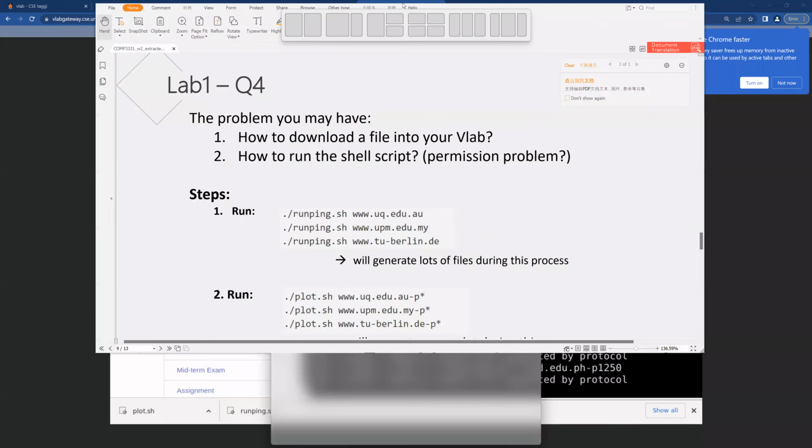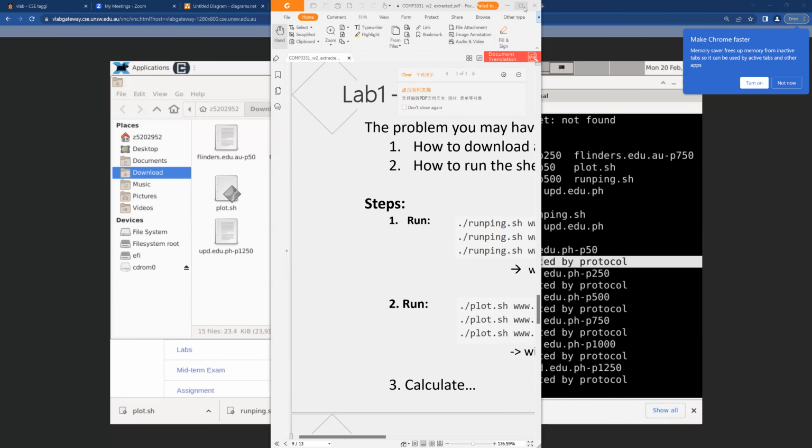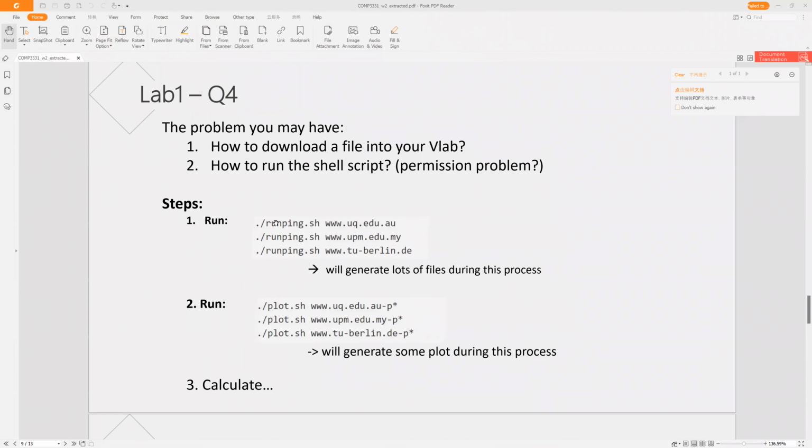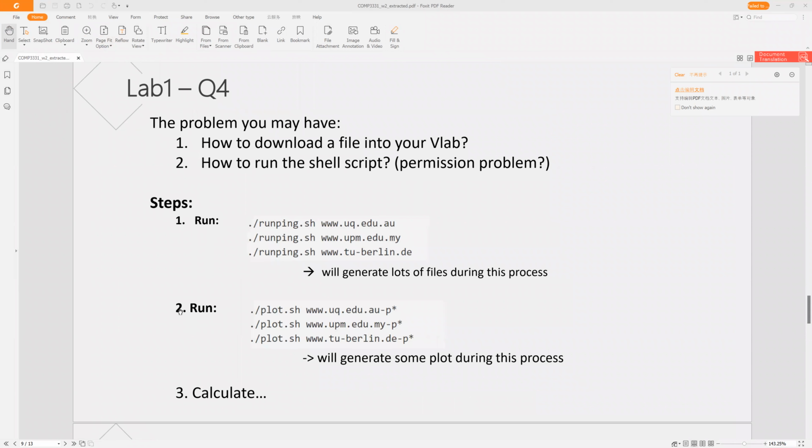So here are the steps. Oh, sorry. So step 1 and step 2. But pay attention, we have a different website for our task.